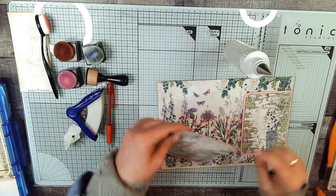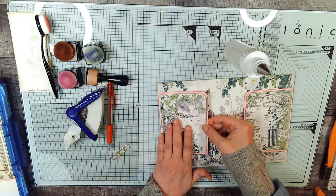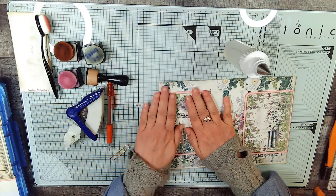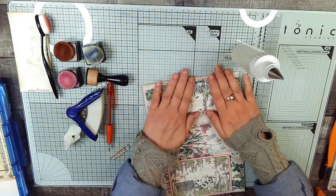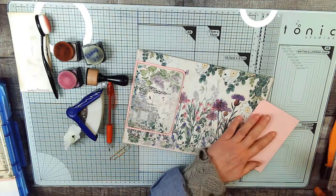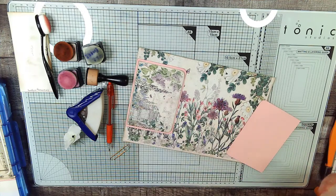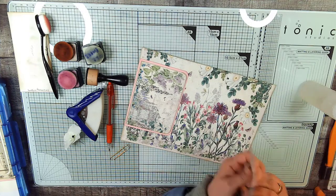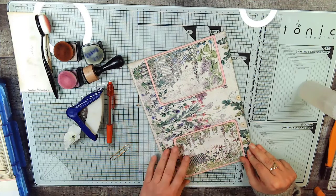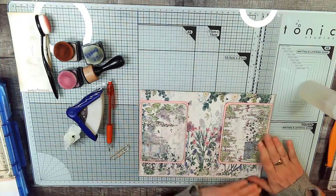Okay, let's make sure we're right side up. There's writing right here. So let's put it along the edge, but in just a smidge so you can see the inking. Okay. Let's see where we're at. That looks pretty good. It's a little busy when the cards are out. I understand that, but I really like this paper and it doesn't bother me at all. So you can choose to do music paper on here if you like. I just don't have that much of that paper, to tell you the truth. And all right, now let's, wow, that's pretty close to being even. This one's up a little bit.